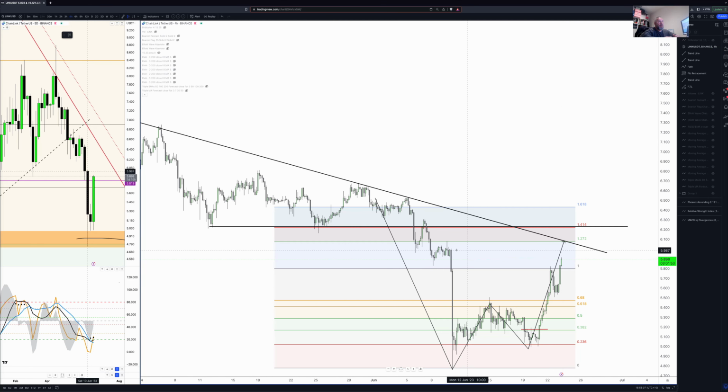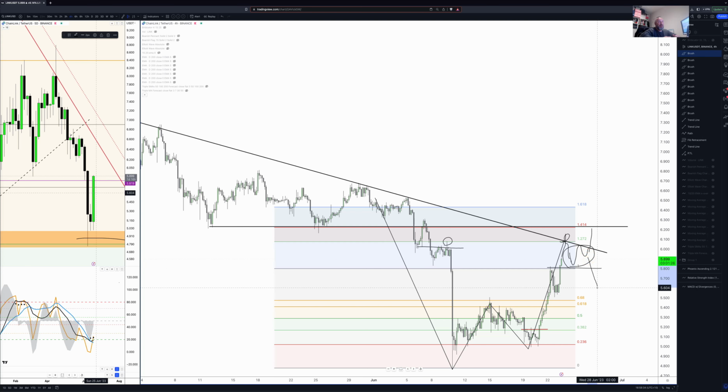So, just like this. Interesting enough, that was a good opportunity to have short. Nice pin bar. Here we go. We might get a pin bar and then come back down. That's when you're short, and then likely to find support here. And I think this is an area where we're going to just consolidate under resistance and then break out. There's a possibility that we come back down as well.